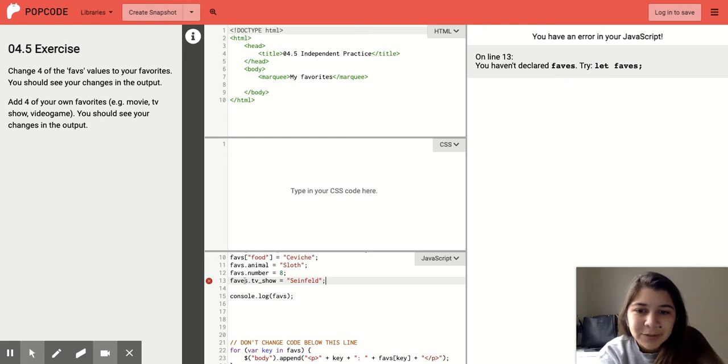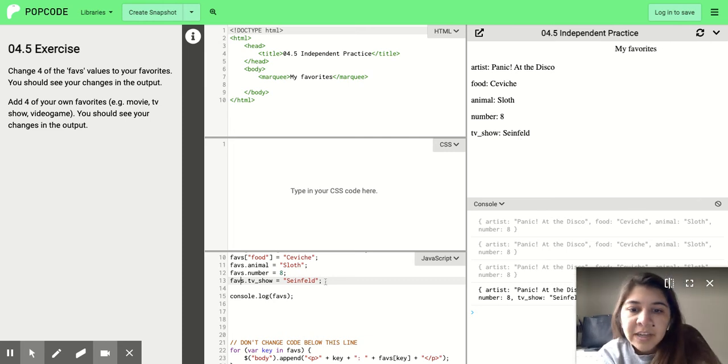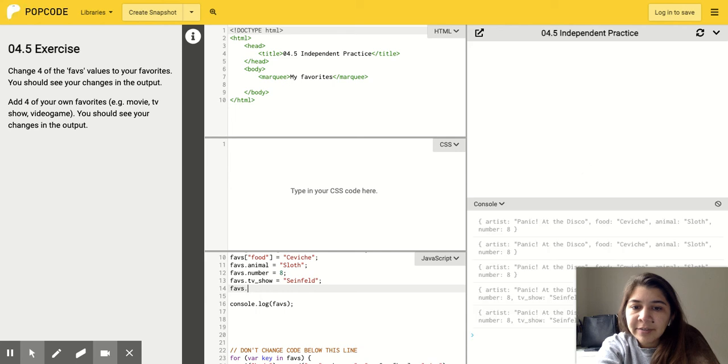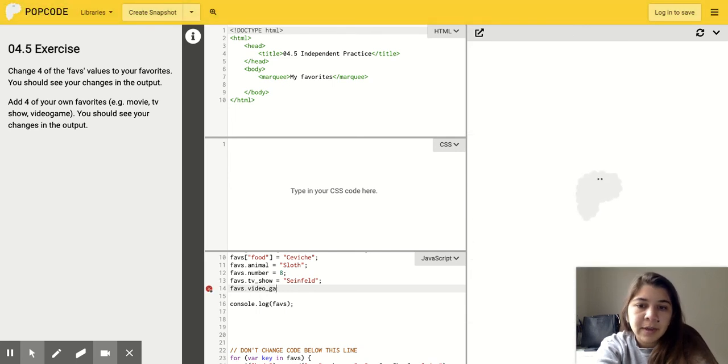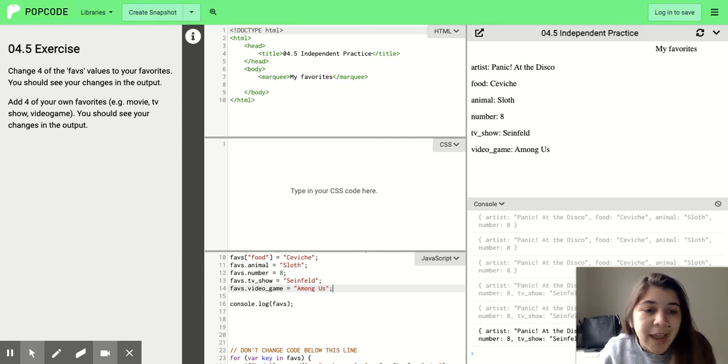Oops, I spelled faves wrong. And now we see favorite TV show showing up here. Faves, video game. I only play one game. And there it is. And that's it. So easy. Wow.